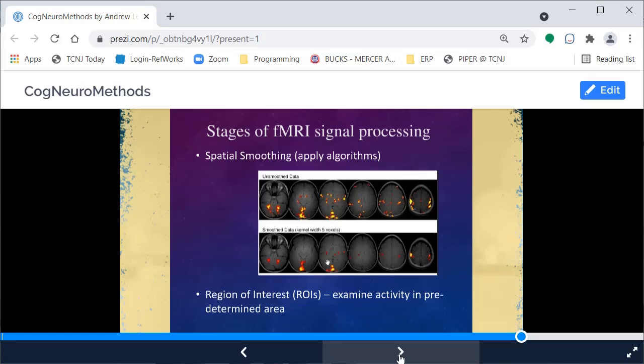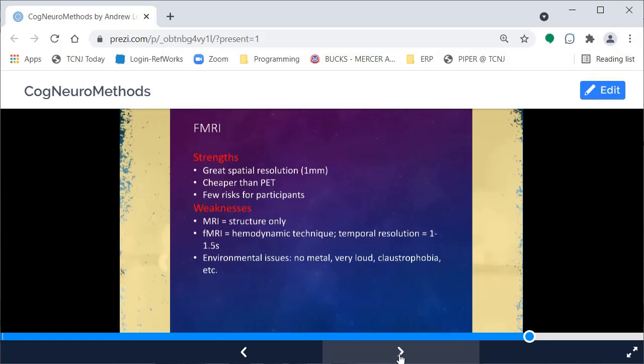Now, it could be exploratory research, and if it is exploratory research, they might not have regions of interest, but are the authors explaining that? Do they make that clear? Are their conclusions tempered because it's more exploratory? Those are things that you want to keep in mind.